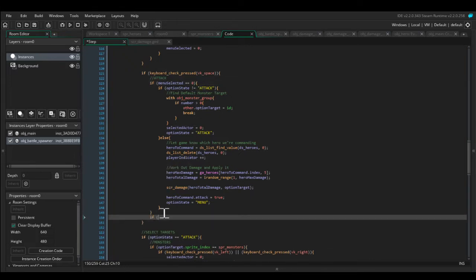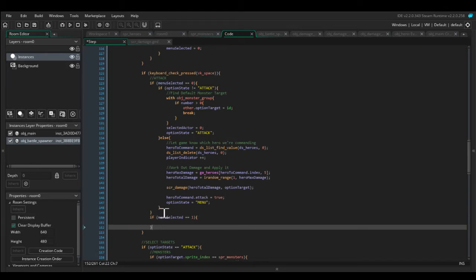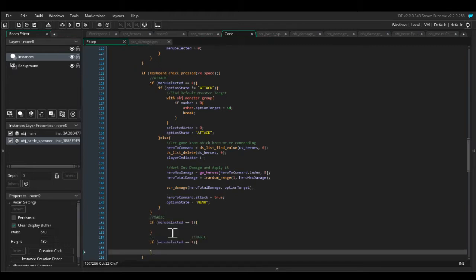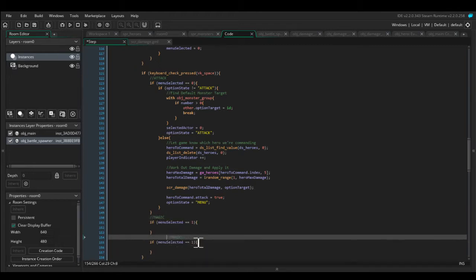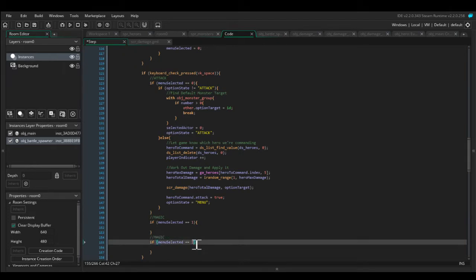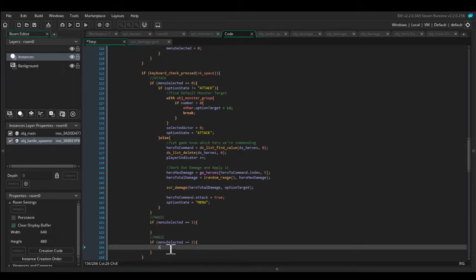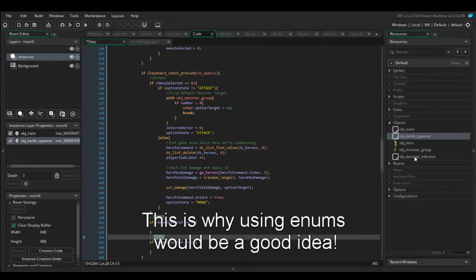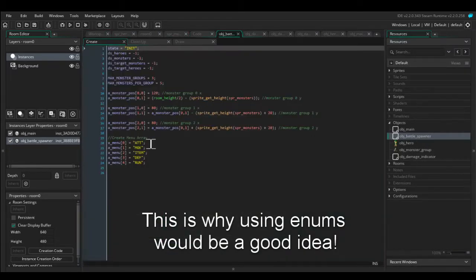Now we can say if menu selected equals 1, this is going to be magic. If menu selected equals 2, this is going to be item. Let me check that actually. Attack, magic, item, defense, run.